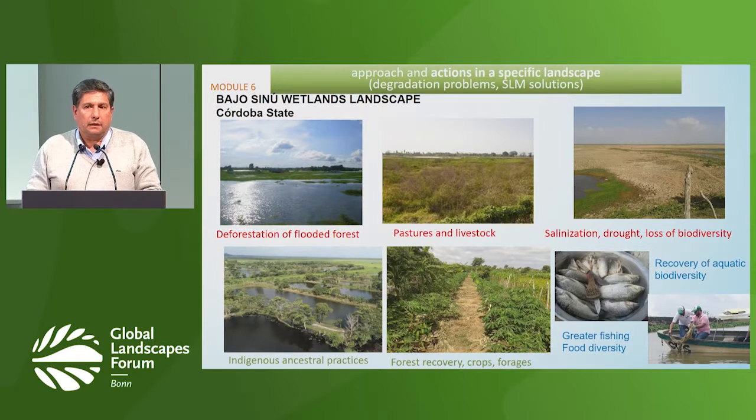Empezar a rescatar acciones que desde la parte ancestral indígena se realizaban hace unos 500 años más o menos, que hoy han desaparecido, y es generar diques, sobre los diques hacer unos controles sobre los pulsos de agua que tiene la ciénaga, en estos diques poder hacer cultivos transitorios de alimentación, empezar a reconstruir necesariamente el bosque inundable, y hacer unos sistemas de producción de pesca, lo cual hace que aumente necesariamente la variedad de alimentación y el sustento para las comunidades. Adicionalmente, se recobra la diversidad acuática que tienen estos sistemas cenagosos.